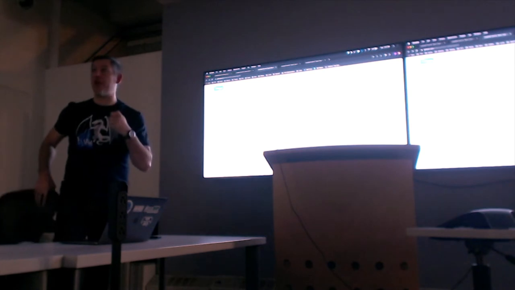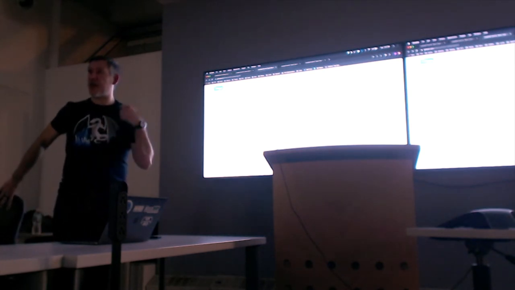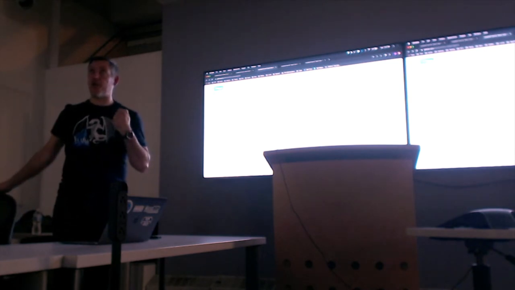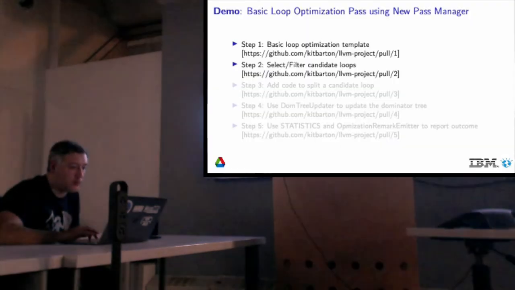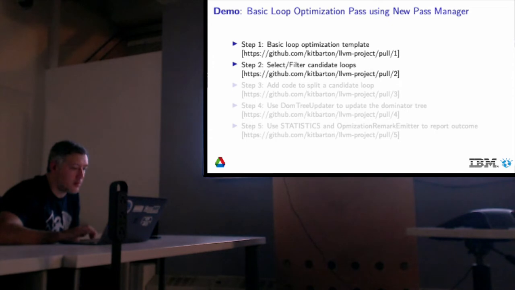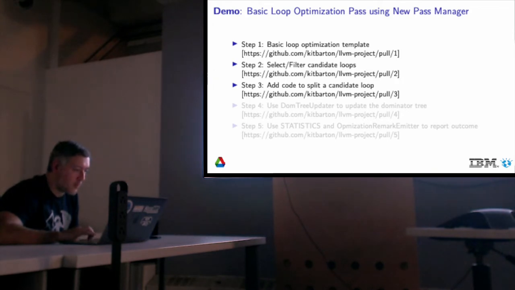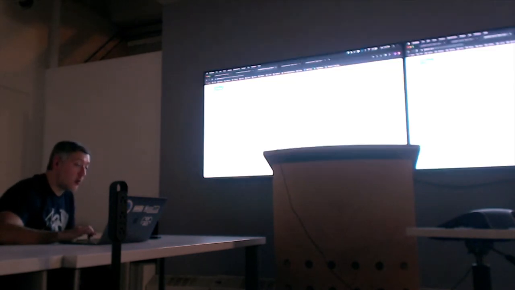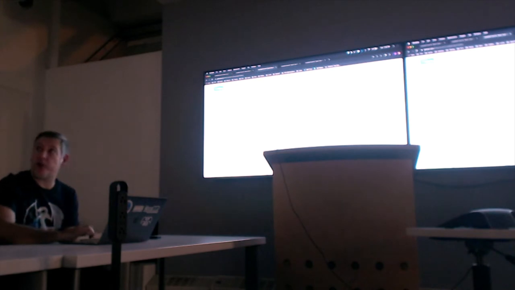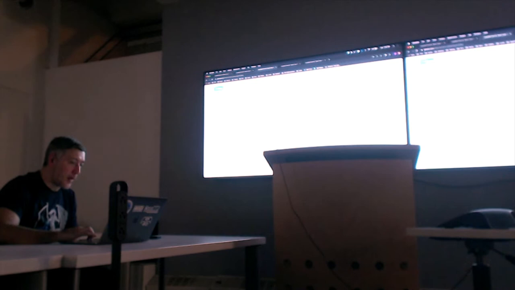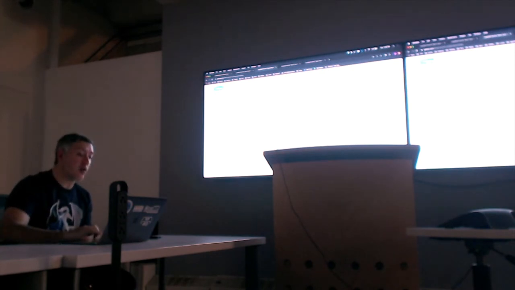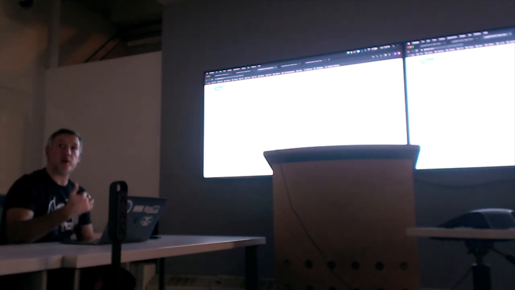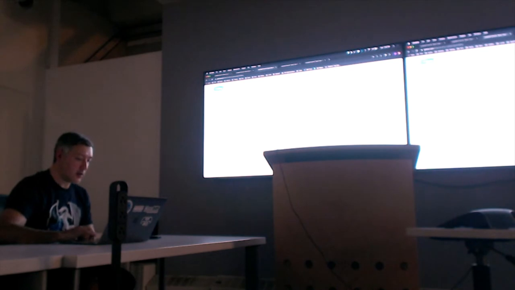Okay, so we need to clone the loop, and we need to change the bound, which means if there was a guard, we need to change the guards as well, which means that we need to use some of the loop infrastructure to find the bounds and then change it. All right. Loop split enough, with one method to clone the loop, with one method to compute the split point that we want and inject the split point. The split point is going to be an expression that we insert before the loop. So we compute the expression before and then we use it. And then, because we have now modified the IR, we would have to update the dominator tree, because now the dominator tree is no longer up to date. So we're going to see how to do that.